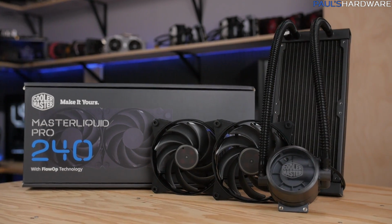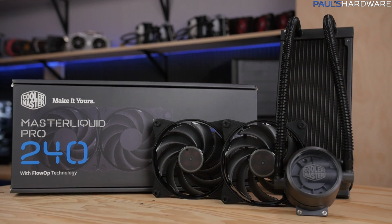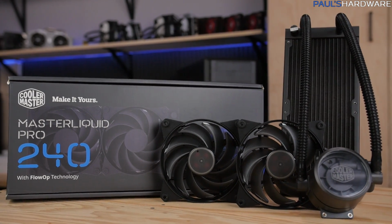So now it's conclusion time. For pros, with the MasterLiquid Pro 240 you get solid build quality, quiet if not inaudible noise generation, and equivalent performance to a last-gen 280mm cooler, which I actually think is pretty good. You also get a 5-year warranty from Cooler Master, which is quite nice.